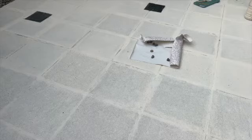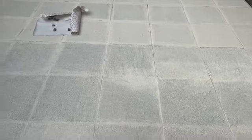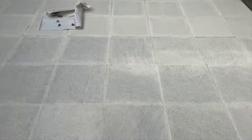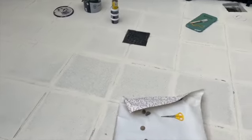So let me show you. This is where we're at, as you can see. Also where we had two different types of slabs, they've painted up differently. Oh my goodness, on camera it actually looks really bad. It does not look as bad as this in real life. You can also see what I mean about the cutting in with the squares in the middle.